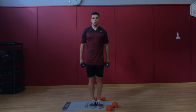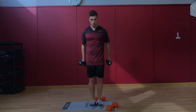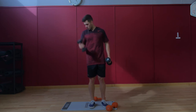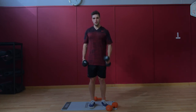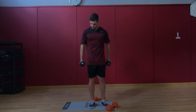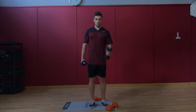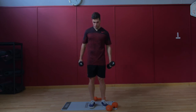Okay, so ready? 3, 2, 1, so all the way up, and twist. Up, down, that's it. Up, down. Good work, guys, keep going. So up and twist, up and twist, that's it, keep going. If you want to lean to the side, come on, keep going. Woo, that's it, keep going, guys, well done. Come on, let's go, right up, right down. Keep going, keep going.